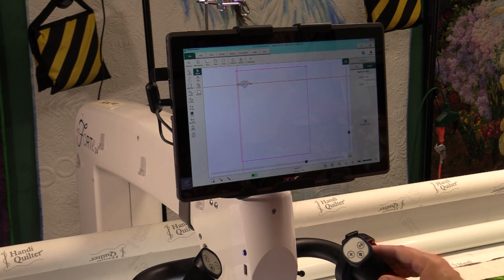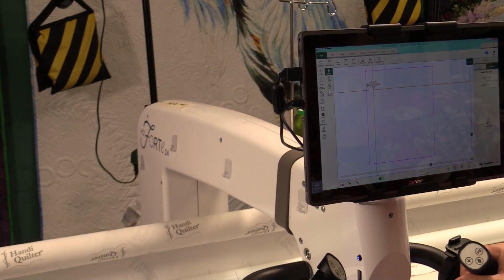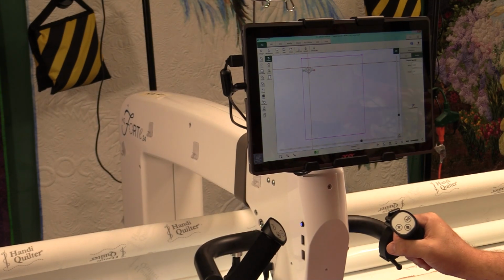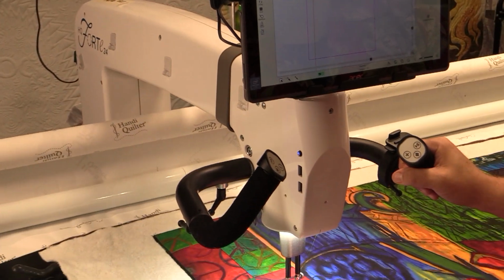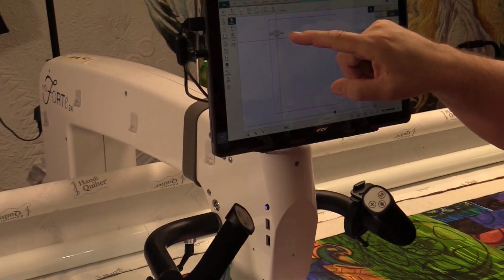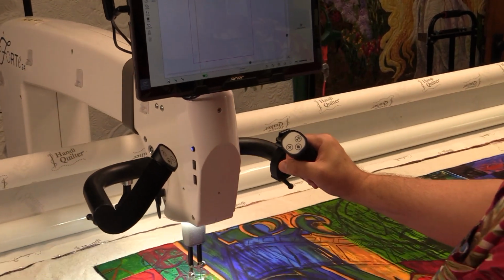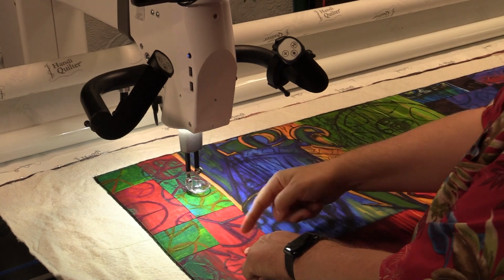Now, one thing that I do, right there on that screen, is I'm going to take my machine and simply test the size. So I'm going to go there, and I'm looking at my quilt, and I've got my finger here testing the size. And Mr. Richie, will you show exactly what I'm doing here? I know this design because I've used it a few times. So I know that on the screen, it's at the bottom of the design. So if we want to go up to the screen for a second. Okay, so I know that that's at the bottom of the design. And now I'm going to go up to the top of the design. And now let's go back down to the quilt where my finger is. And I can see that this is the width of that design.